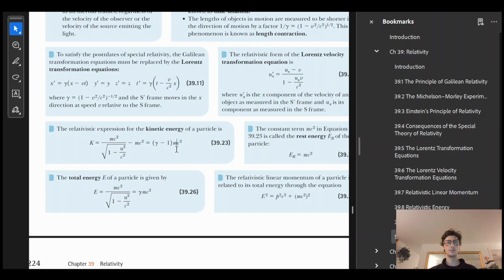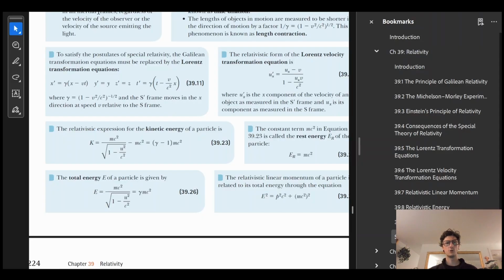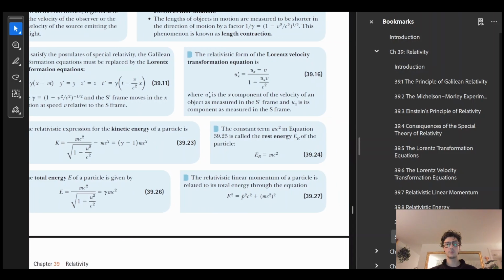You just take this mc squared and multiply it by this 1 and by this gamma. You just distribute this inside. You can see the equation pops up right over here. So how I've heard about this a bit is this little 1 times mc squared is the rest energy, and the gamma times mc squared is the relativistic energy. So you take the difference of the relativistic energy with the rest energy, and you get the kinetic energy, the relativistic kinetic energy. Right? They actually talk about it right over here.